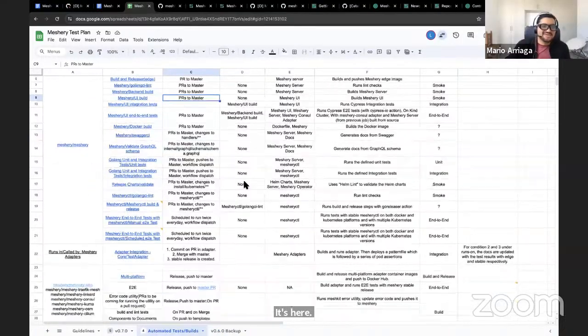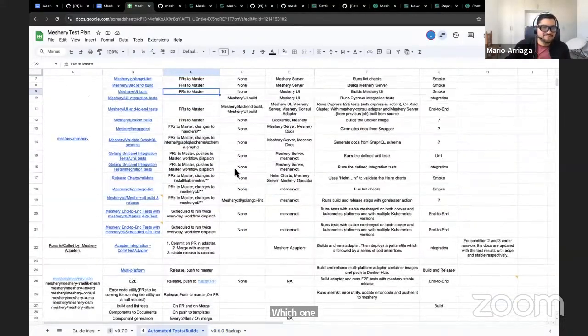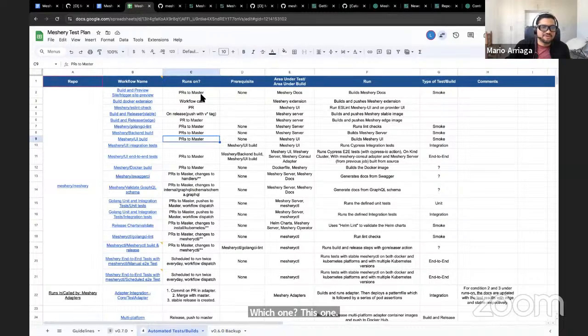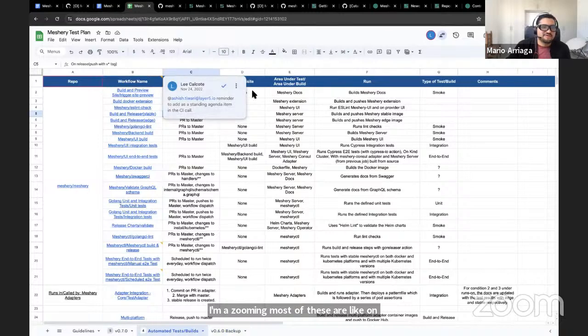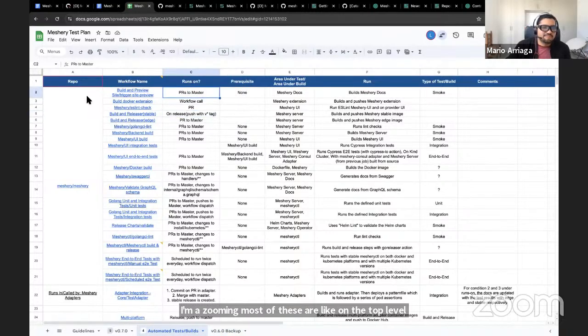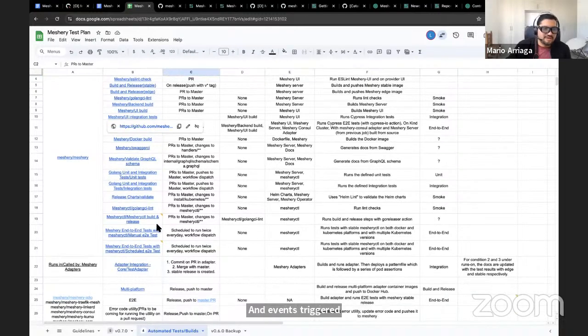Yeah. Cool. So I agree with Lee's point. We have the workflows here, although these are mostly entry points, right? If one would like to reuse some of these, I'm assuming most of these are on the top level side of run X during Y, on events triggered on specific repos. But we could enhance it.